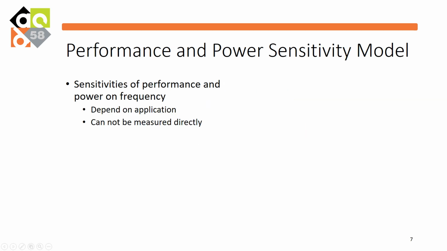Calculating this metric requires knowing the performance and power sensitivities of the applications. These two metrics vary between different applications, as we saw earlier. And they cannot be measured directly at runtime during the execution. The only way to measure them is to change the VF levels and observe how performance and power change, but such a sampling-based approach is not viable to do at runtime because application characteristics change over time with application execution phases, which would require periodically testing each VF level for every application. Because we target unknown applications, it is also not possible to do offline profiling for every application.